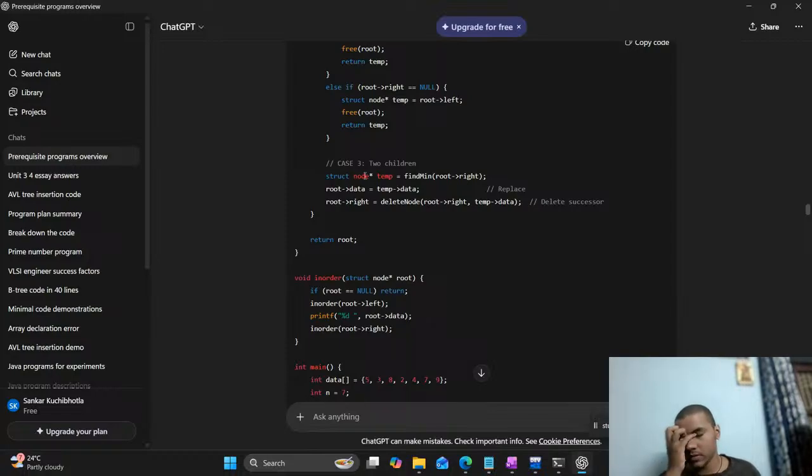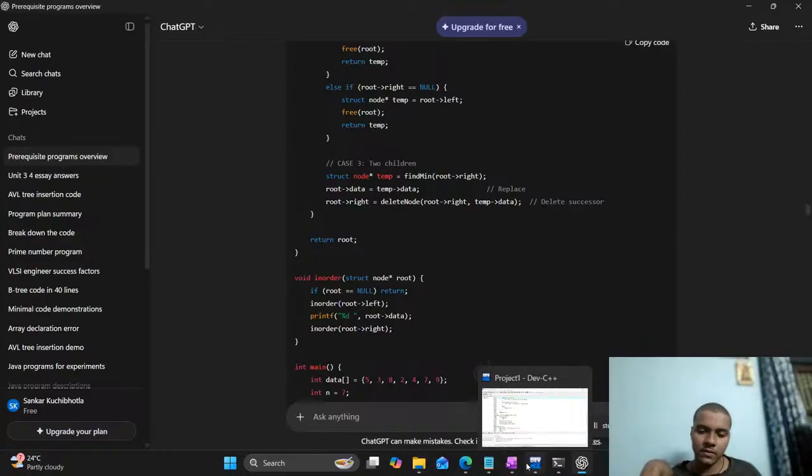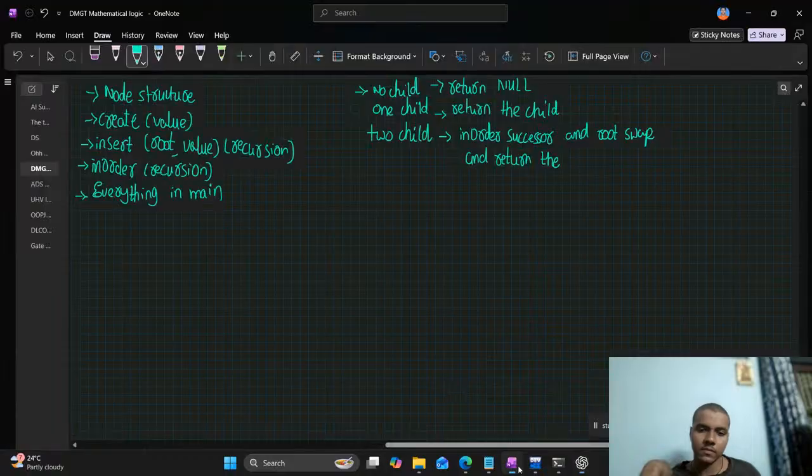So if there are two children, you need a helper function for that. What is that? An in-order successor. For an in-order successor, you are finding the smallest element in the right. So I will tell you how an in-order successor works. Why not?